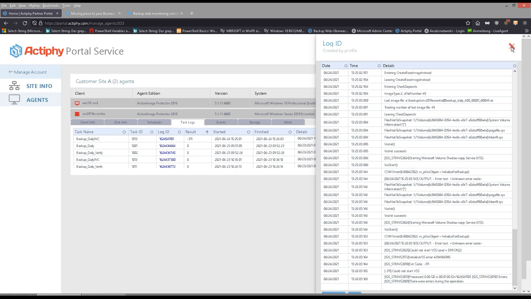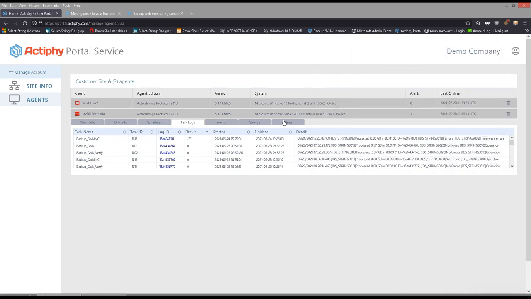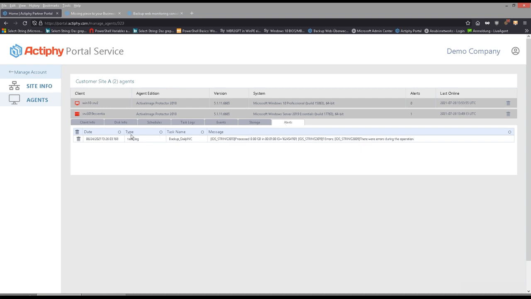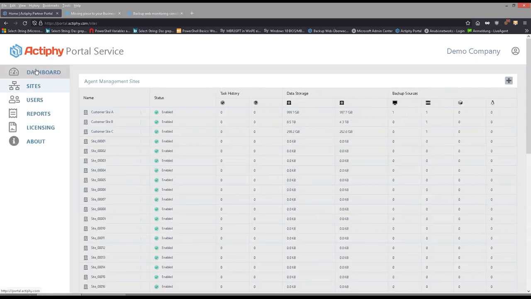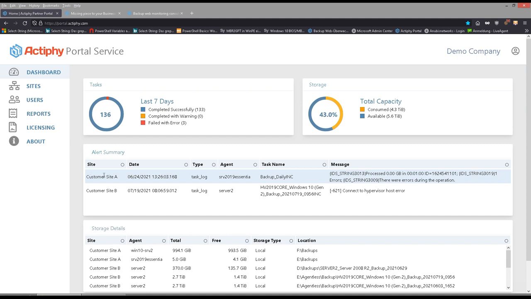So after you check this problem and you solve the problem, you can go to the alerts section and you can remove this information. This will not delete any log file or anything on the system. No, this is only the visible information from the dashboard. Because when we go back to the central dashboard, you see this here is still in the list. But when I click on delete, then it will be gone from this overview as well.